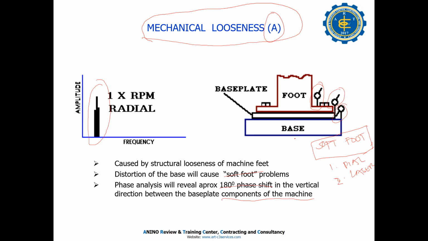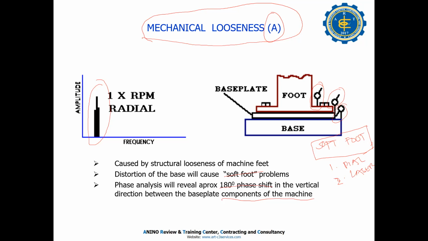But how do you differentiate that this 1X is caused not by the structure or not by the shaft? That's why I told you before, 1X is very complicated. There are many components in the 1X dominant. So before, we do elimination, because you cannot pinpoint directly what the problem of 1X is.